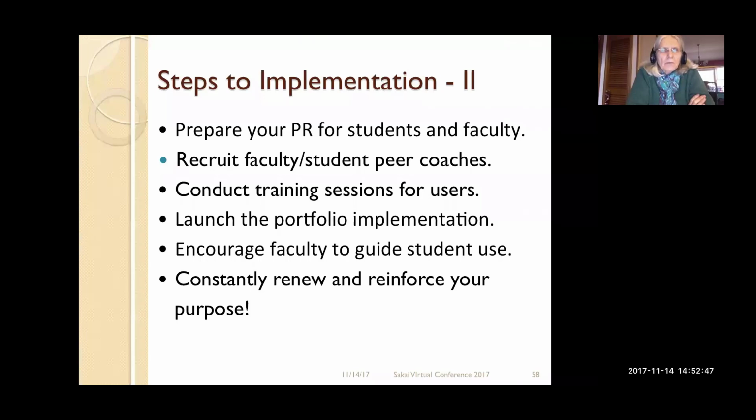Make sure you have people ready to do guidance, that people are trained and perhaps retrained and retrained again. There needs to be an official launch and an encouragement of faculty, including some thought to their workload and rewards. And it's like a successful political campaign. You've really got to get everybody on board and be very clear about what you're trying to do and why.